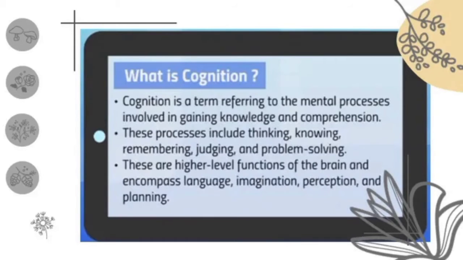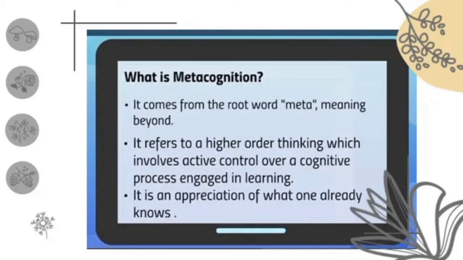First, let's differentiate the two. They're both about thinking processes. We need to have the initiative to work with the cognitive and meta-cognitive processes inside our minds. For the cognitive, it's like a mental process where we need to remember something or have an idea that we will be needing in the near future. But for the meta-cognitive, it is like a switch in our mind that needs to be triggered to think critically, and then you need to think beyond thinking. So for the cognitive, it is just the start or the first move for your thinking process.